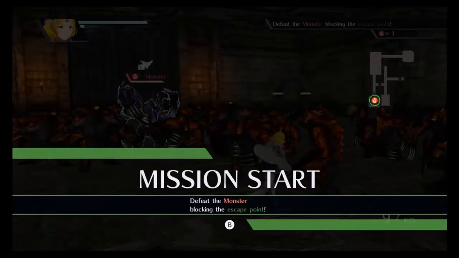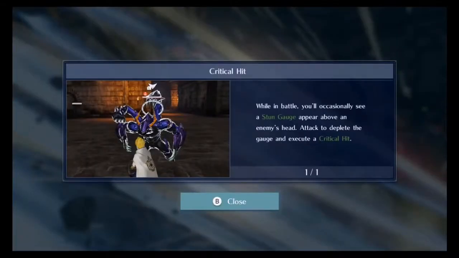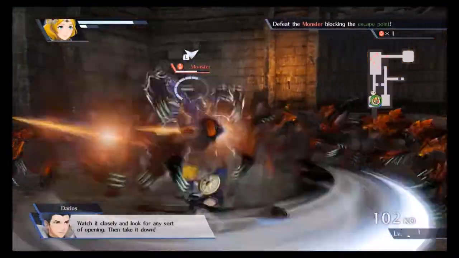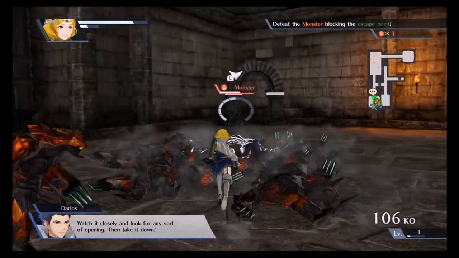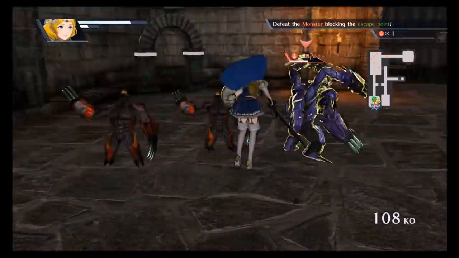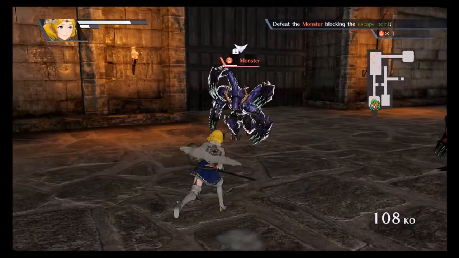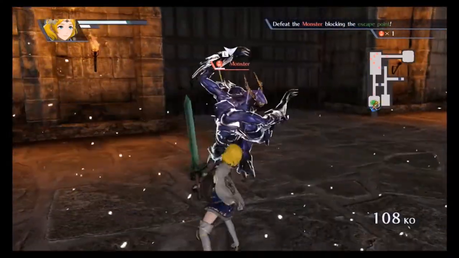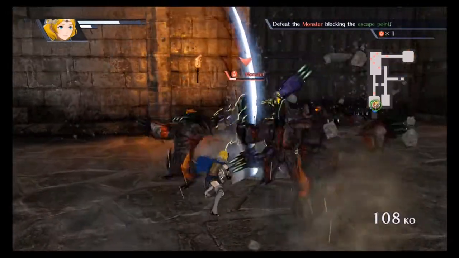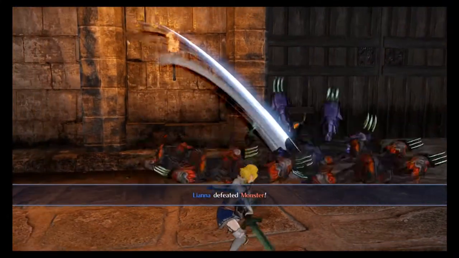The mission's starting. Alright, so stun gauge. Stun the enemy and take it down. So it's just stun the enemy. You can hold L and lock an enemy. Ah shoot! There we go, we beat him!